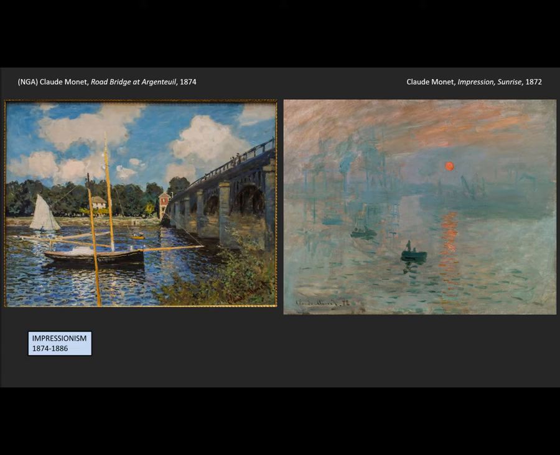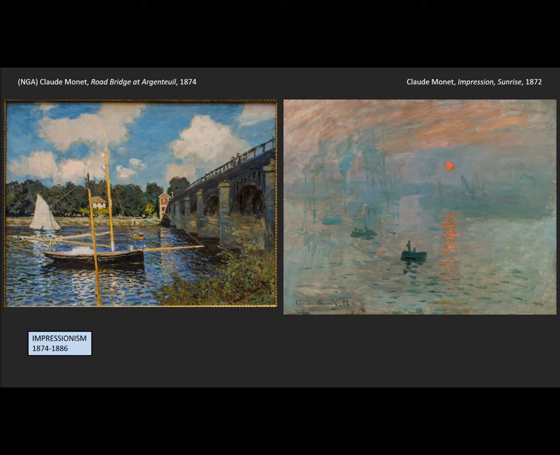And many of the artists who were Impressionists got their start in the realist camp, right? And some of them still called themselves realists. But they share the same interests. Now, there are some things that are different about the Impressionists. And there are some things that are worthwhile discussing as we talk about what makes Impressionism Impressionism.